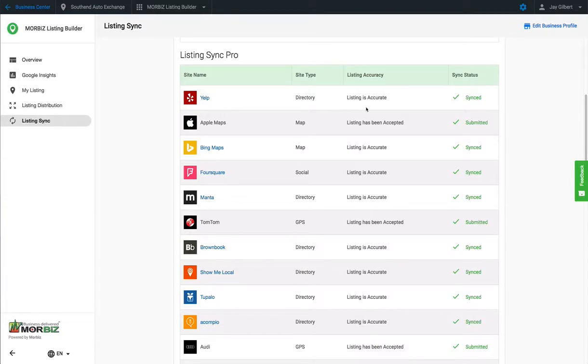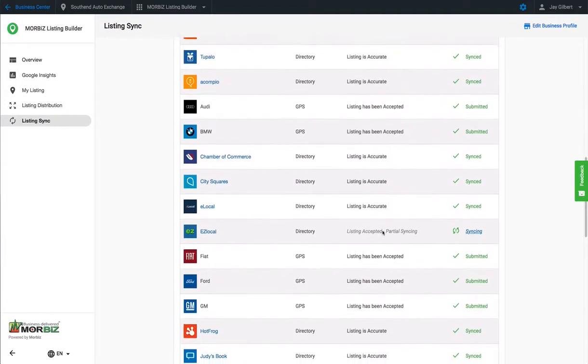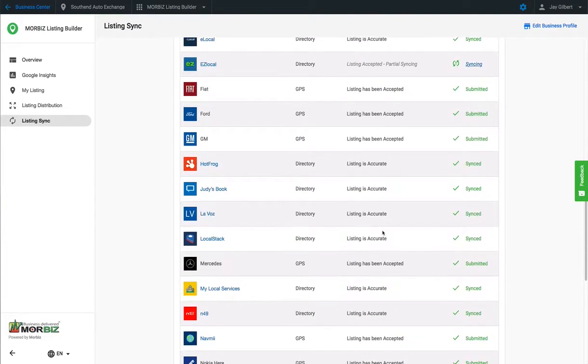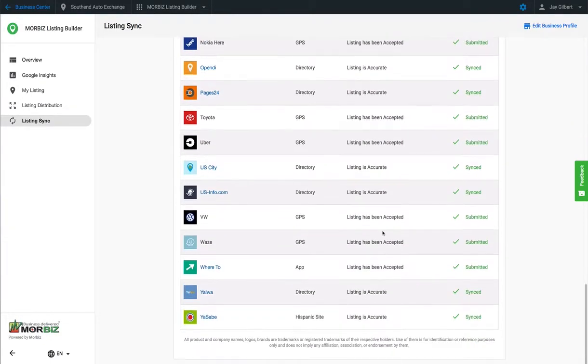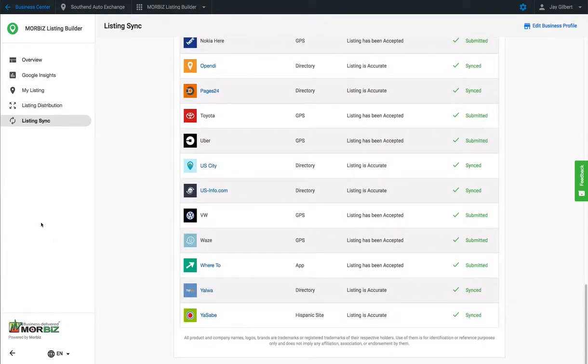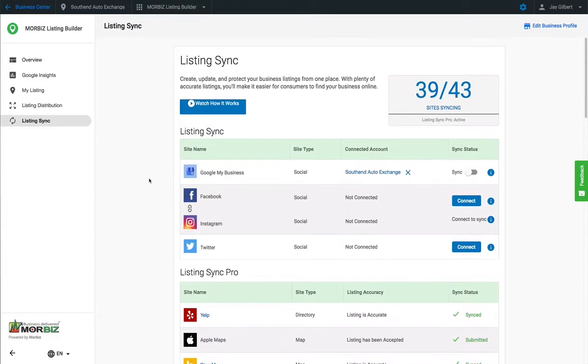And so you can see that all of these listing syncs are either synced or have been submitted and accepted. Now this automatically happens with our Listing Sync Pro tool. As long as this is activated, it takes all the data directly from the business description that I just showed you, and it does a masking technique automatically and overlays any existing information.